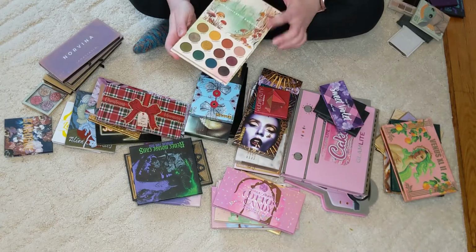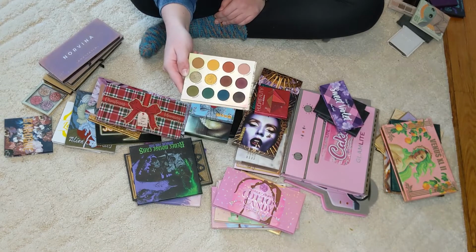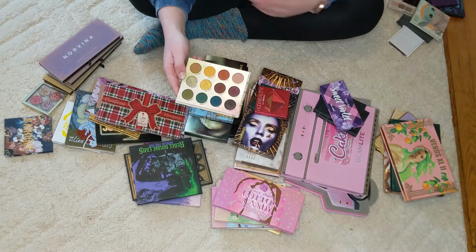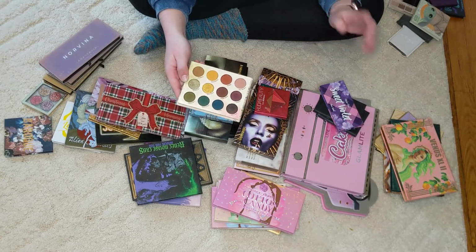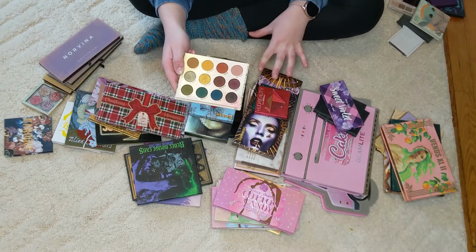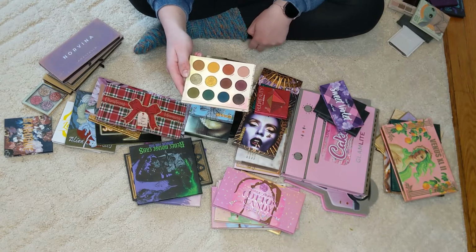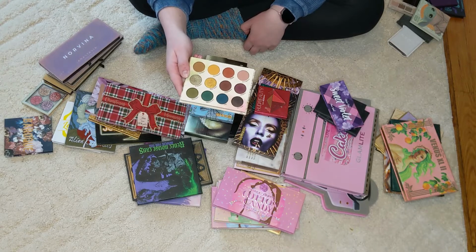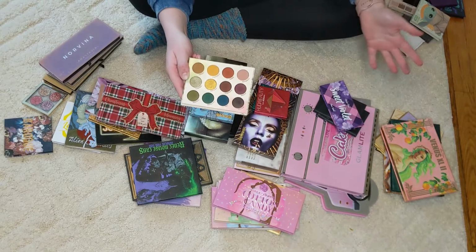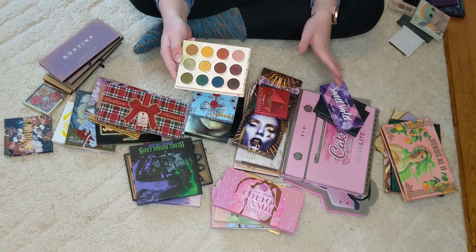So I'm obviously gonna keep this because I really like Raw Beauty Kristi, and I really wanted to support her with this collaboration, especially because I didn't support her collaboration with Pure, just because I wasn't really attracted to the colors and the format of that palette, but this one definitely attracted me. Again, similarly to the Viseart Dark Edit palette, I feel like this one really shines with these dark, grungy mattes. They're just so easy to work with and really beautiful. These two metallics too, Evergreen and West Coast, are also really nice to work with, but I feel like the mattes in here are really a standout, so I really do like this palette, and I'm gonna keep it.